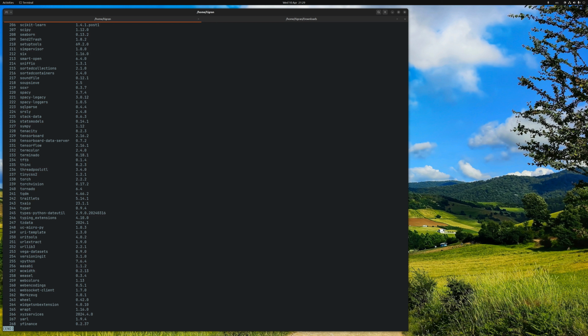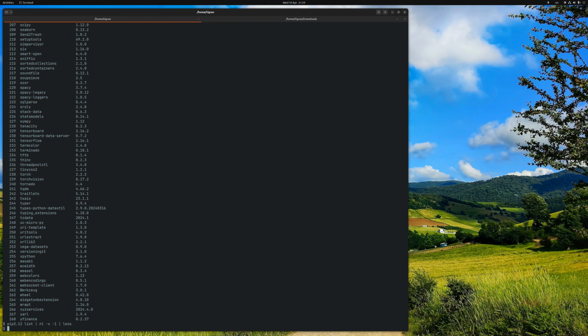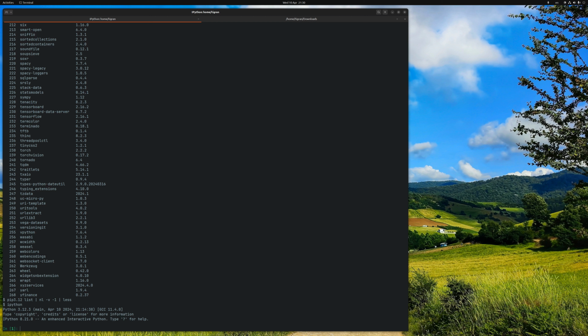If we switched from 3.12 to 3.13, theoretically we still wouldn't need that, but it would probably be better to reinstall. Okay, so that's it. We are finished. By the way, IPython points to 3.12.